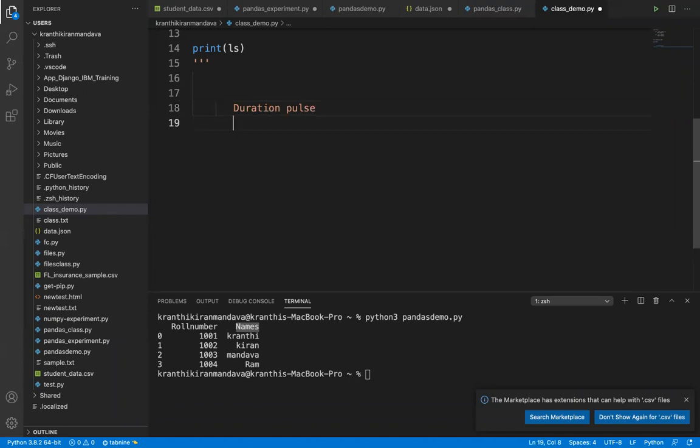These are the things that are there, and you have 0, 1, 2, right? Something like that. And here you need to give 60 and the pulse as 110. And here also the next thing is also 60, right? And the pulse is something like 120 or something. So this is how your data frame arrangement will look like, okay?